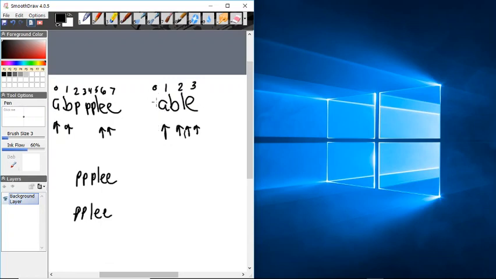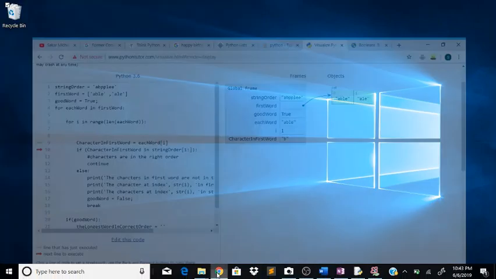We said A at index 0, so you have to check from A at that index. That's how you determine right order. Like B's at index 1, so start checking from here to make sure it's in the right order. Don't start from here. That's just a refresher if you didn't watch the last video.